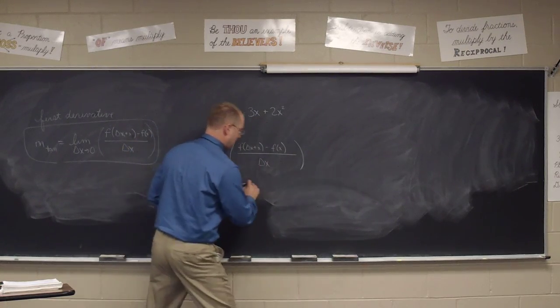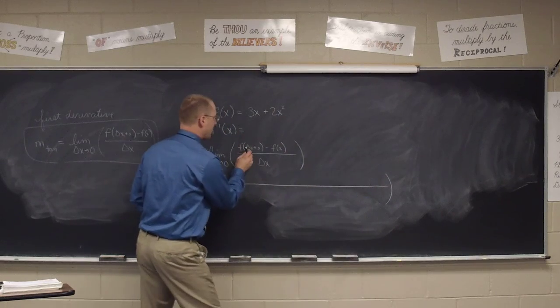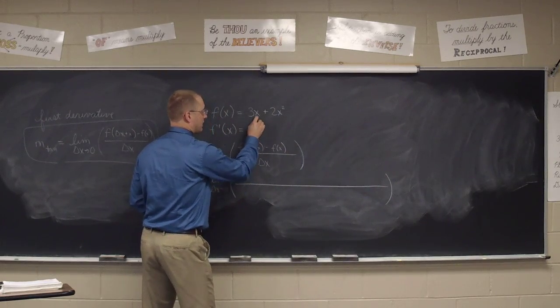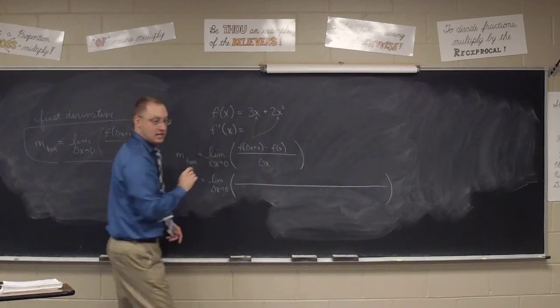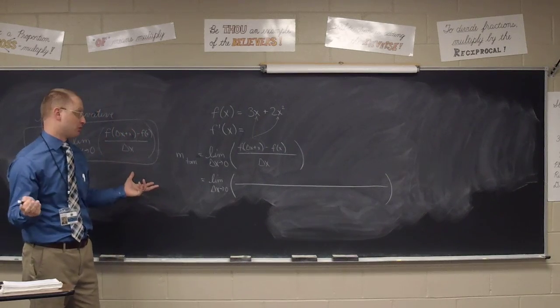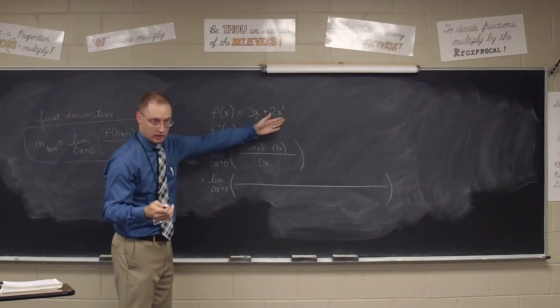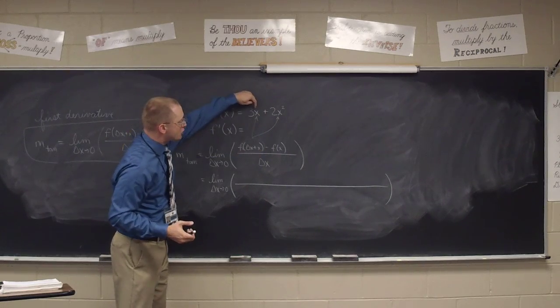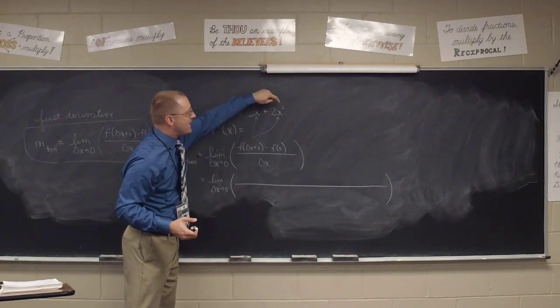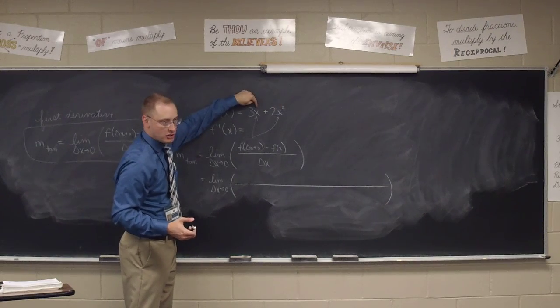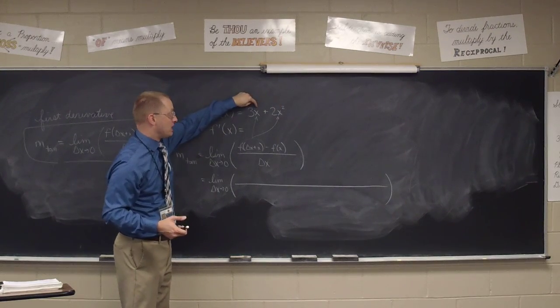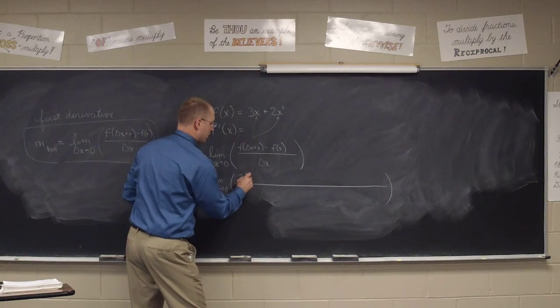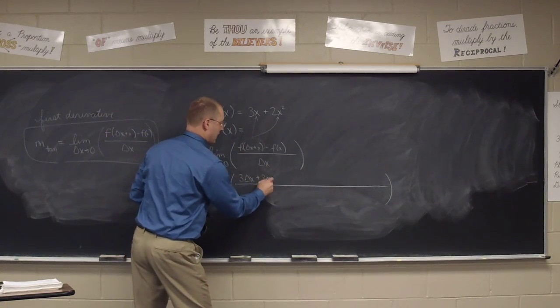Now here's where the fun begins. I'm going to have to take delta x plus x, plug it in here and here, because that's what function notation tells me to do. If this said f of 5, I'd plug in a 5 here and here. If it said f of 2, I'd plug in a 2 here and here. It says f of delta x plus x. So I plug delta x plus x here and here. When I plug it here, what do I have to do? Distribute the 3 to get 3 delta x plus 3x.